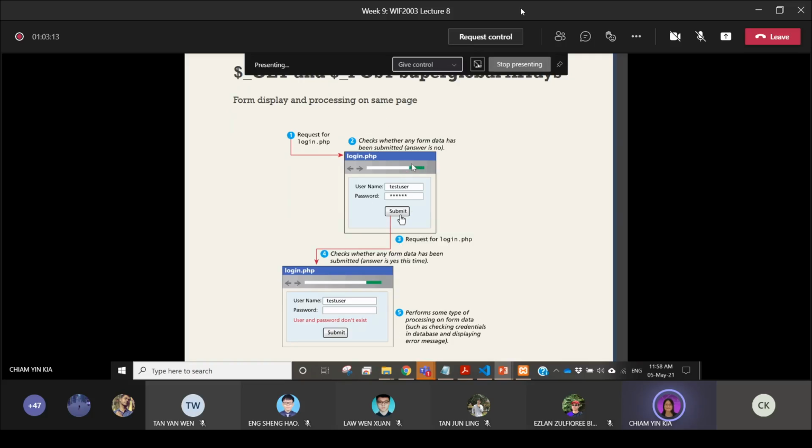So when we have the server side, it is like the kitchen. When you go to the restaurant, you order food, but you will not see what the kitchen is doing. The server side scripting will do all the checking, check the database whether this user exists or not. If the user exists, then we will check whether the password is correct or not. When the PHP script, the process login script, finds that this user and password don't exist, this is something to respond to the user. If it is a valid one, then we will be redirected to the page after the login.